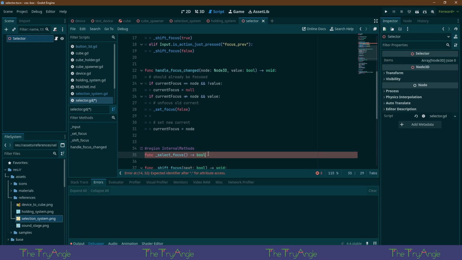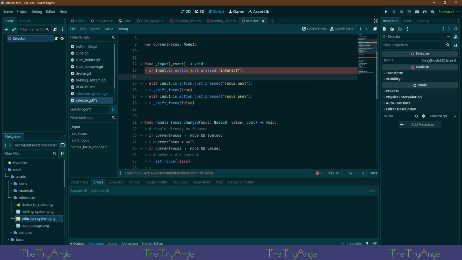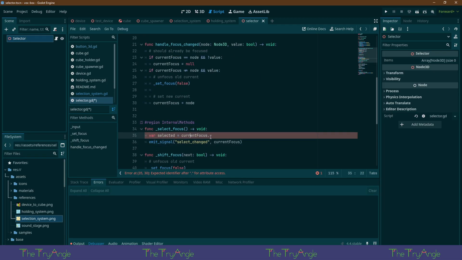Return the boolean. No. We'll run all this internally. So here we go. Destroy and select focus. We don't know what that value will be immediately, so we're just going to say our current focus.